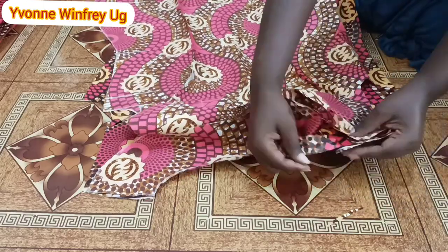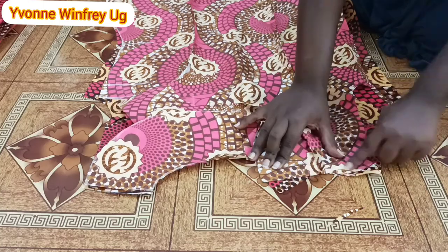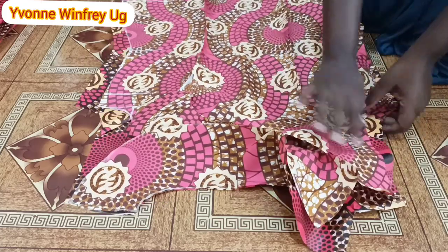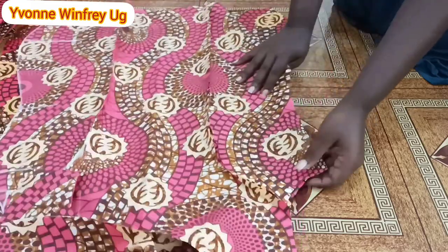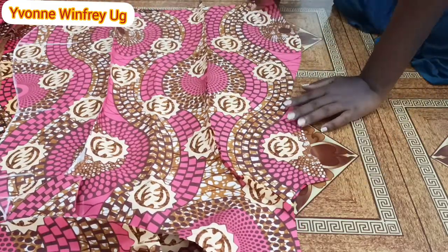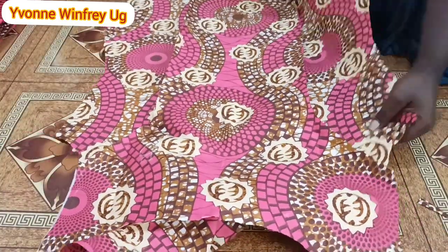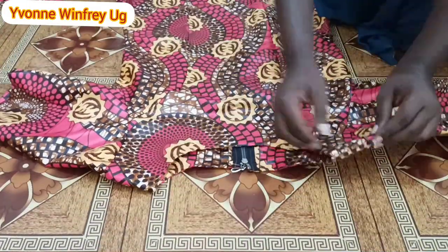So again, at the sewing machine, I'm going to put my facings right sides facing each other for the front and the back and the main piece. Then I'll join at the shoulder by 1/2 inch. After the shoulder, guys, I'll just cut out my sleeves and I'll join them onto this piece. And after the sleeves, I'll join the sides. I'll go to the back, add a zipper, and this is what I have.